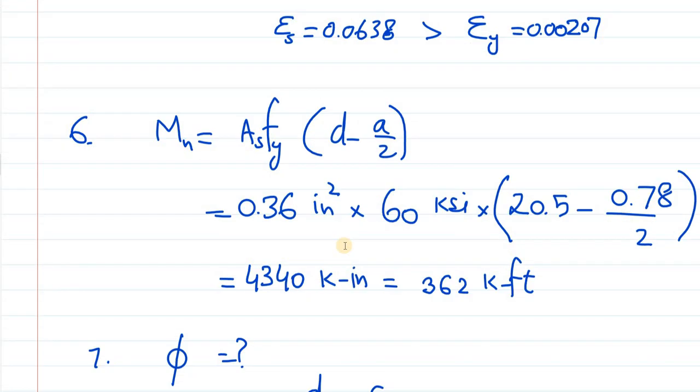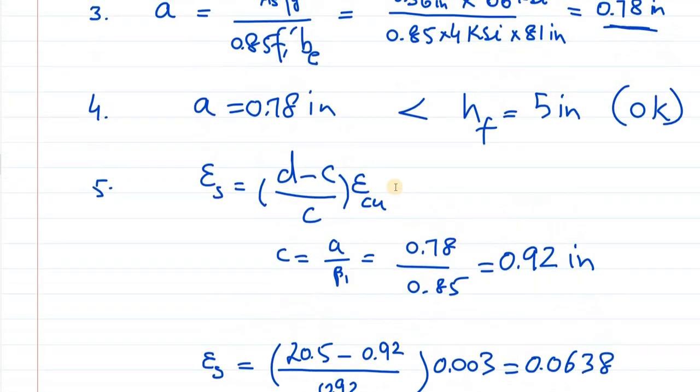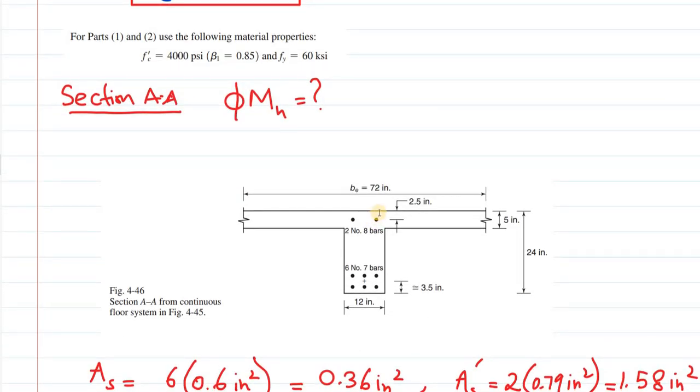The neutral axis is at a depth of 0.92 inch from the top surface, 0.92 from the extreme compression fiber, and this reinforcement is below neutral axis. It is at 2.5 inches from the top, so it lies below neutral axis. So although it was provided in the upper side of the beam, the neutral axis is now so shallow, the depth of neutral axis is so less that this reinforcement is falling below neutral axis. It is falling in the tensile region, and if you want to incorporate the presence of this reinforcement, you have to consider it as a tensile reinforcement.